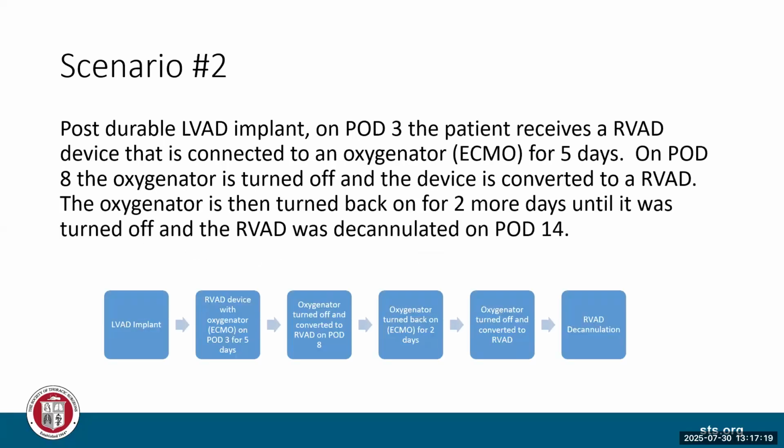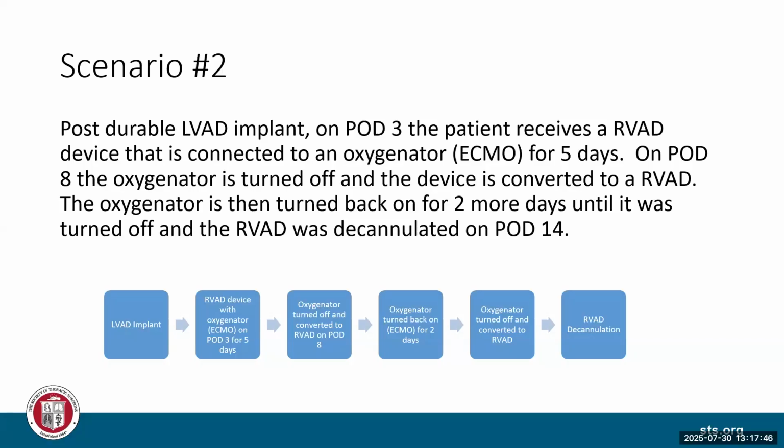Scenario number 2. So post-durable LVAD implant on post-op day 3, the patient receives an RVAD device that is connected to an oxygenator, ECMO, for 5 days. On post-op day 8, the oxygenator is turned off and the device is converted to an RVAD. The oxygenator is then turned back on for 2 more days until it was turned off and the RVAD was decannulated on post-op day 14.